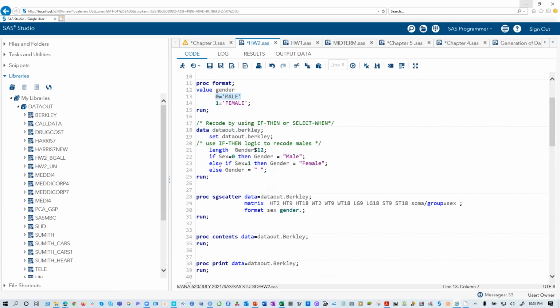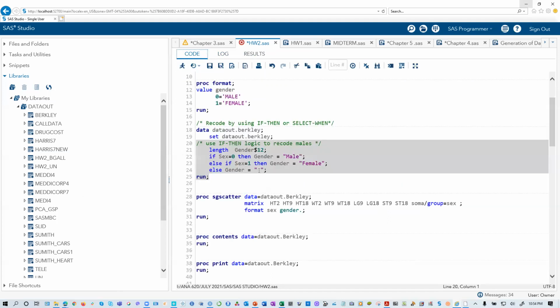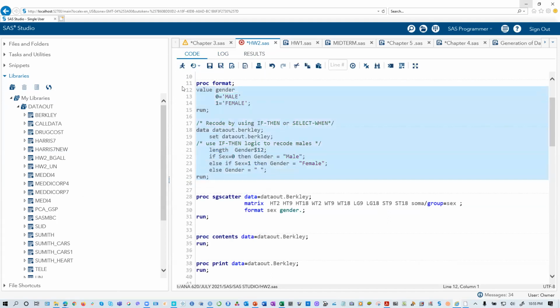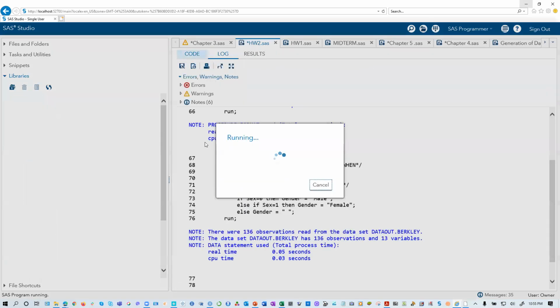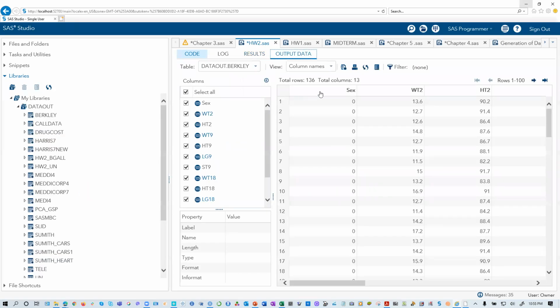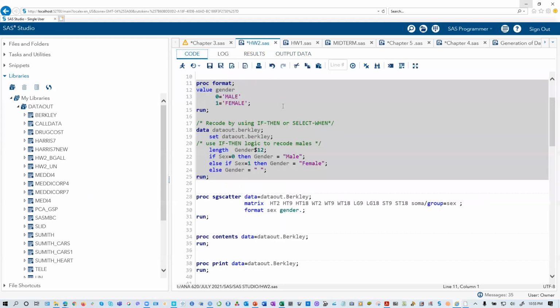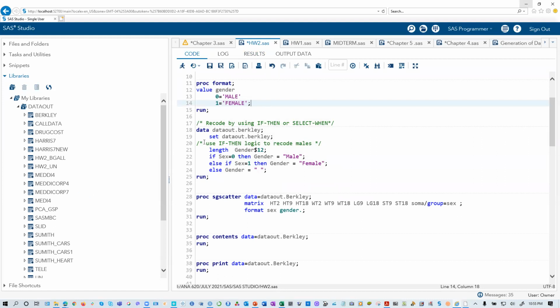Then I'm going to use that if and else. If this one, then gender like this, else gender like this. So when I run, I have to run this one too because it doesn't recognize this one. The whole thing has to be run together. First format, gender. The sex has been formatted to gender, and their labels have been changed, 0 to male and 1 to female, and this is the setup.